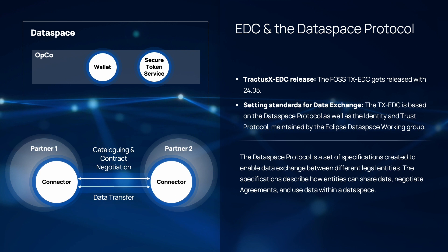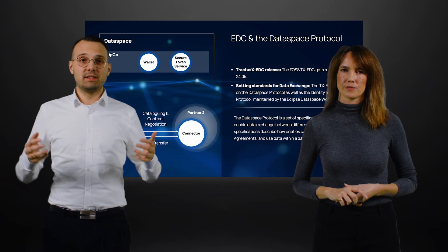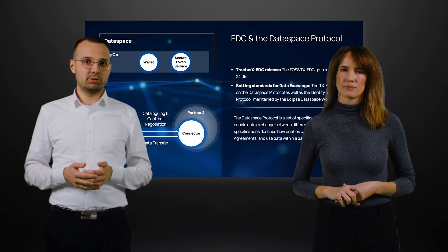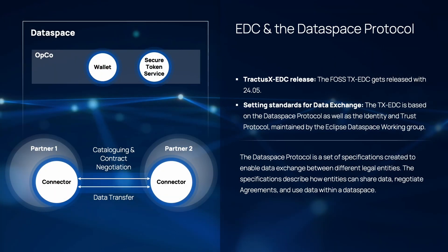With the Cortina X main release, you can expect a stable protocol as well as a ready-to-use reference implementation to enable the process of accessing, managing and sharing data across different IT stacks, platforms, environments, and even legal entities in general. This leaves the question open: how to identify and manage access control between connectors in a secure and sovereign way.